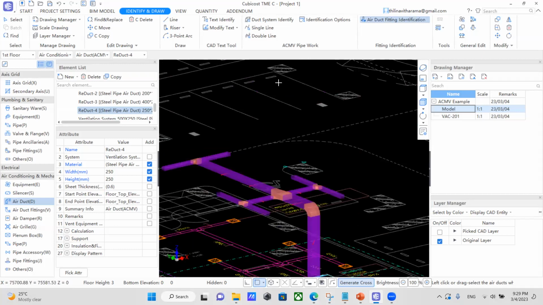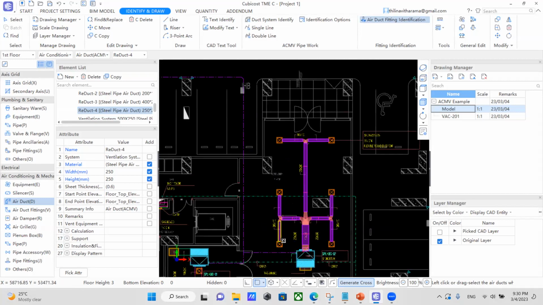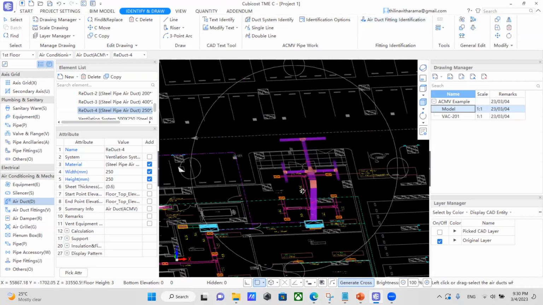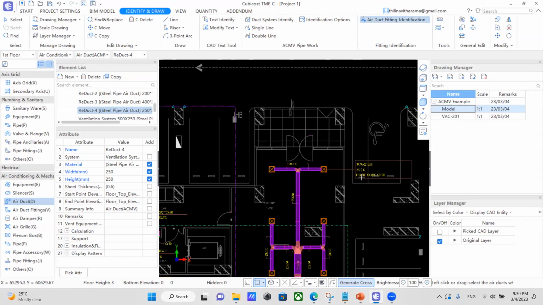Okay, so what will happen if the drawing has duplicated lines? That is a very good question. Sometimes a drawing has insufficiencies, mistakes, so we have to adjust our measurement method accordingly. If the drawing has been created in correct layers, you can use these methods very easily. If this is a design and build project, you can ask your architect or engineer, I want drawings in this way. Then you can easily quantify the drawings.